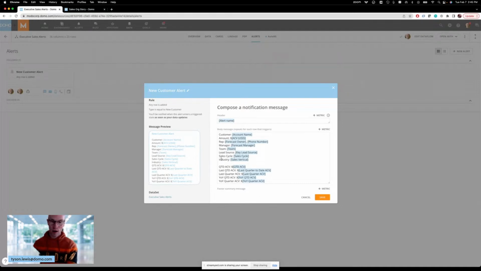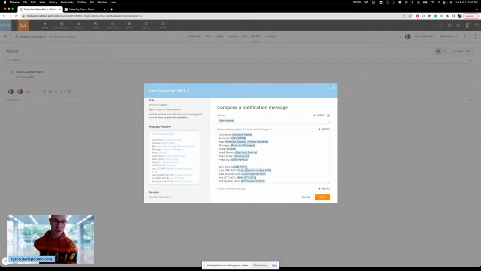So down here at the bottom, you can see I have a quarter to date ACV. That's our quarter to date sales. I also have last quarter to date sales, and then last quarter sales for the previous quarter, and then we also have some year over year numbers.